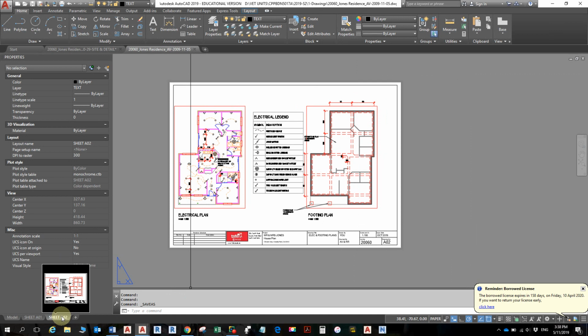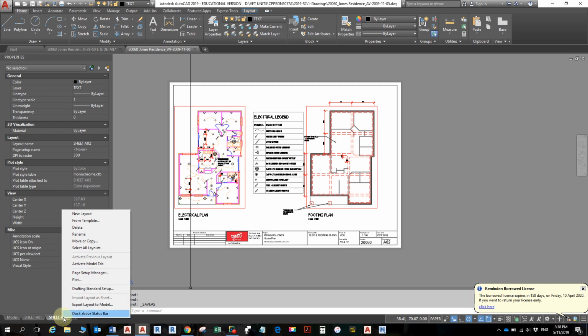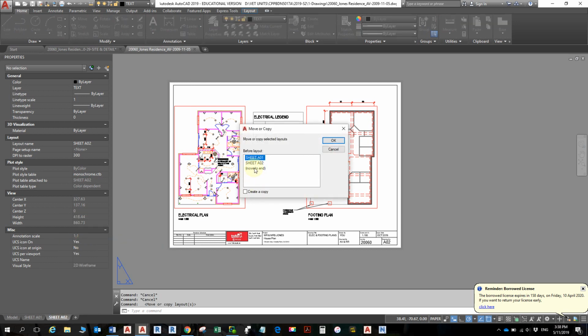All right, now, although this is not spelled out, we should know by now how to create another layout down here. We should also know how to rename the layouts down the bottom, the tabs, so it reflects the sheet number perhaps. So I'm going to right click here and I'm going to move a copy to the end.